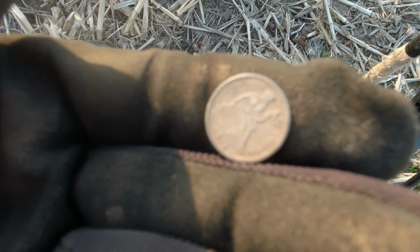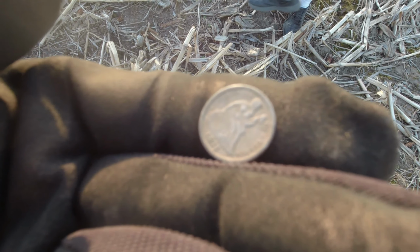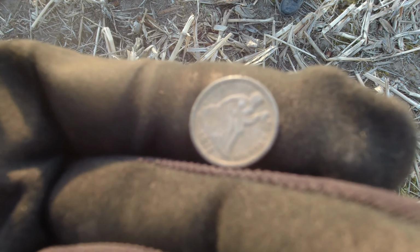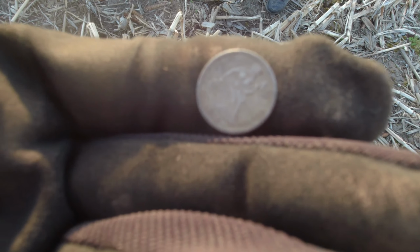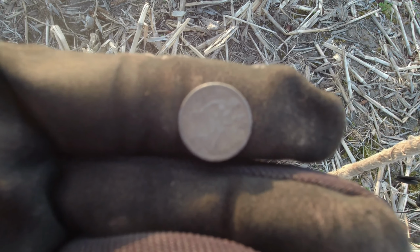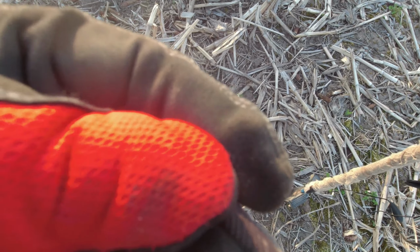1871. I have not looked at the back yet. Yeah, the back looks pretty nice too. Unfortunately, this camera doesn't have a good focus up close, so I hope you can see it, and I hope it's not out of focus. There we go. If we put it in the sun just right, you can see her sitting. Can you tell if it has a mint mark? I cannot tell. Where's the mint mark on these, on the back, right? Yeah, I think it's on the back on the bottom. All right, I'll check that out in just a second. If there's a mint mark, I'll let you know.